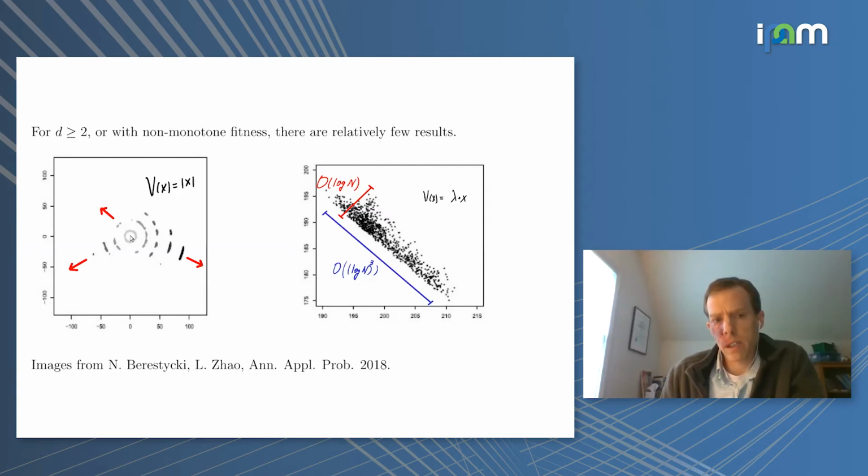So at 5 later times, what you see is that the particles are clustered on these concentric rings moving outward. As time goes to infinity, they tend to choose a direction randomly and move in that direction, although there's some spread in the angle. So in the case of a linear fitness function, here v is just lambda.x. The particles tend to move in the direction lambda, and they estimated the width of the ensemble in the direction of lambda, and also the transverse width, as it depends on n.